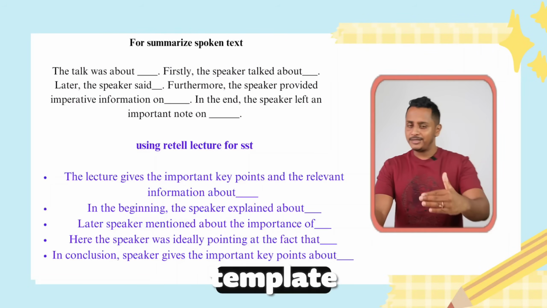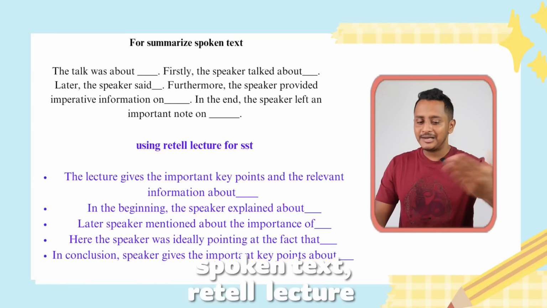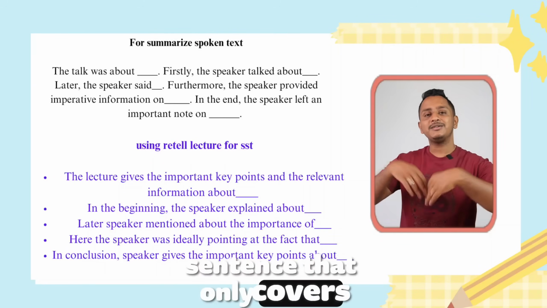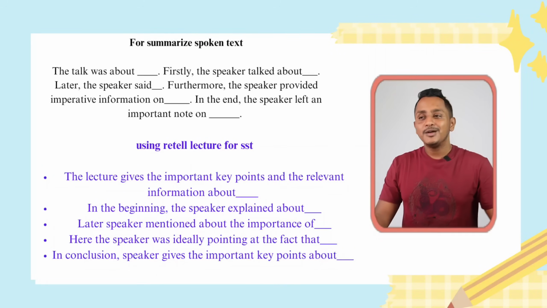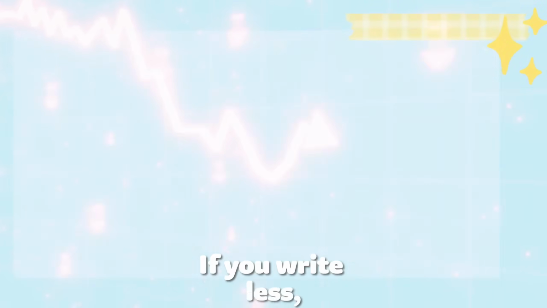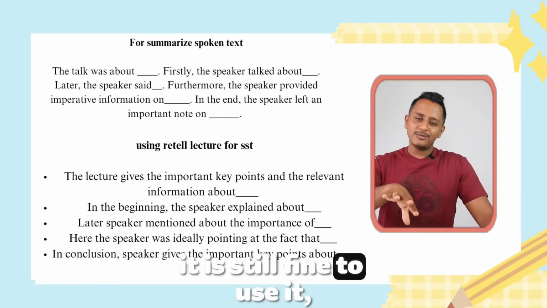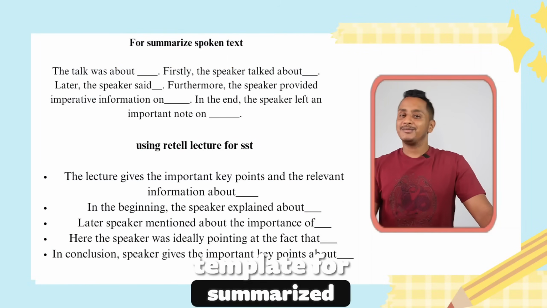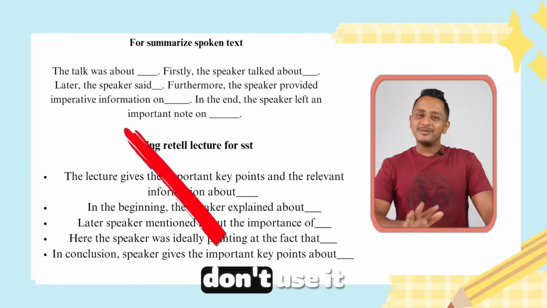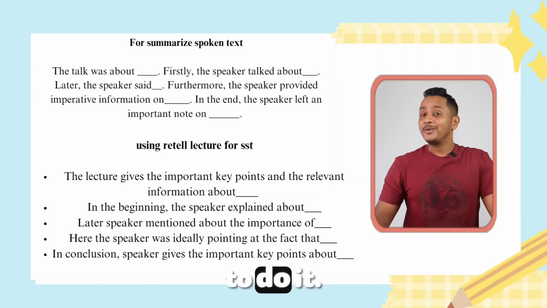But the Retell lecture template, if you use it for summarize spoken text, is a very lengthy sentence that only covers 90% or 80% of it. So you will write less. If you write less, marks will go down for listening and writing both. So my recommendation: it's still fine to use it, meaning the Retell lecture template for summarize spoken text, but my recommendation, don't use it because there's a better way to do it.